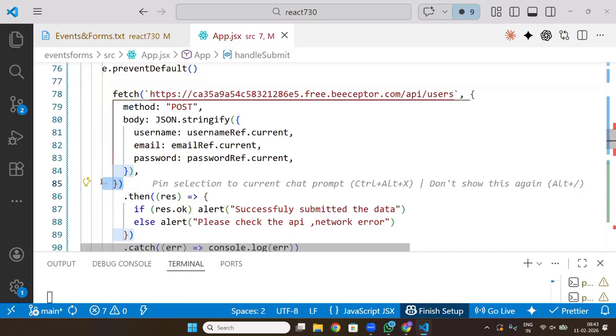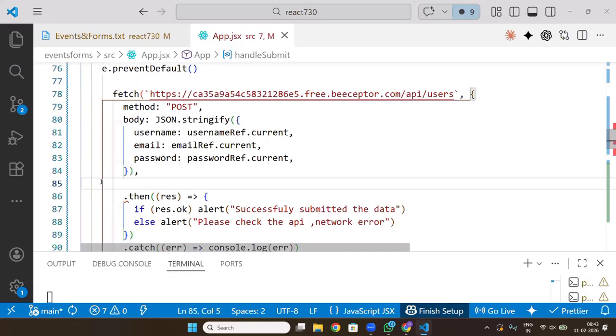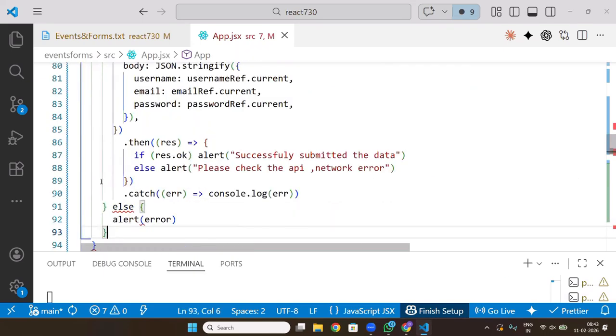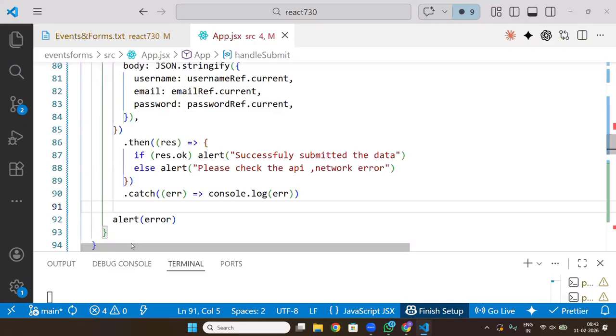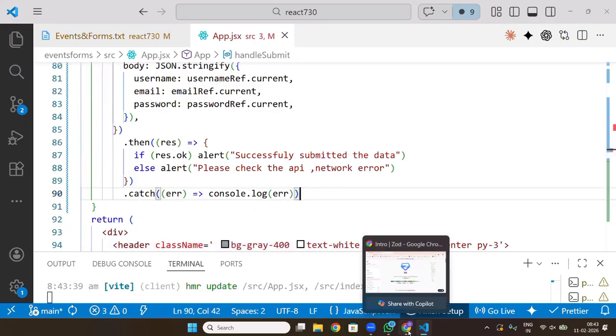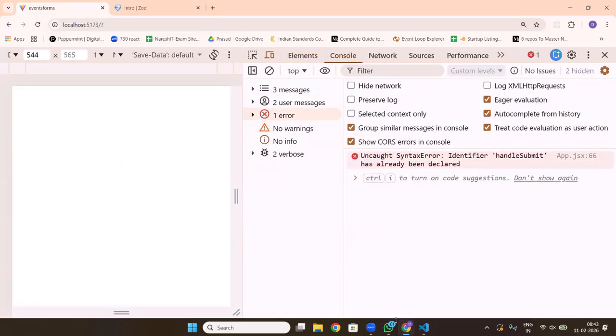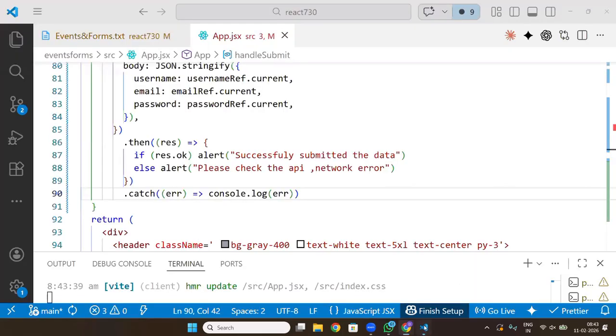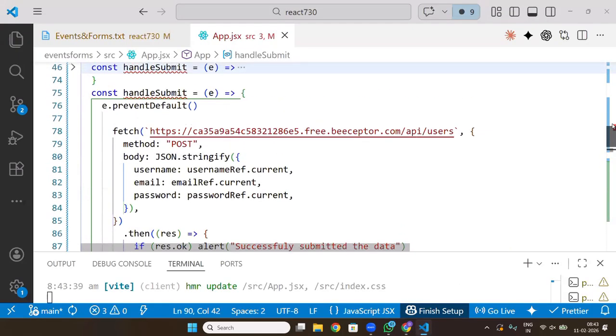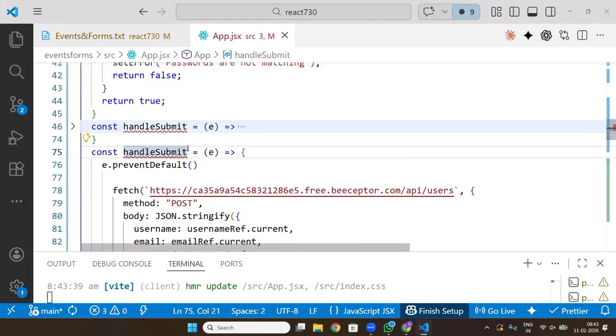Now, if you go to my program, what happened? Identifier handleSubmit has already been declared. handleSubmit2.